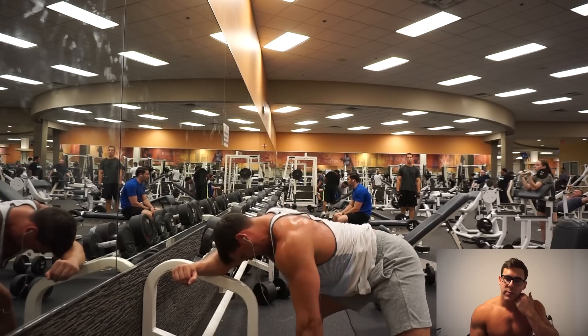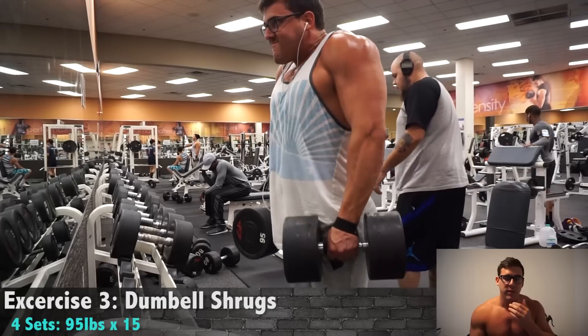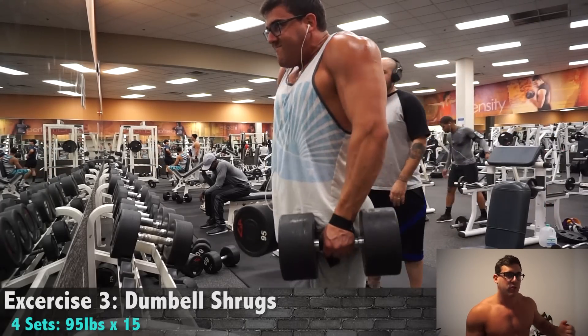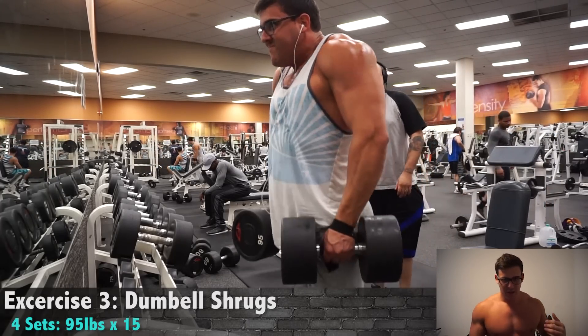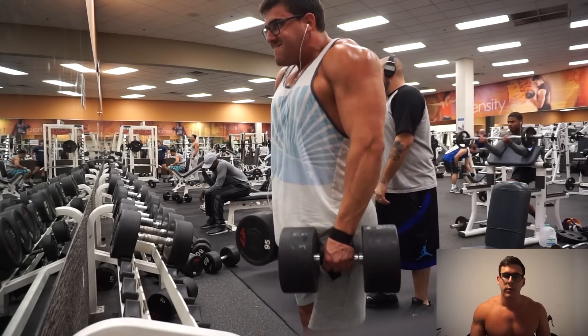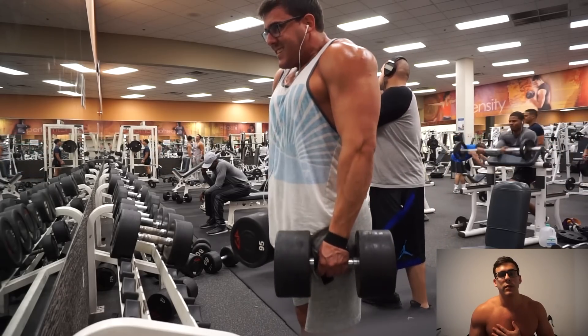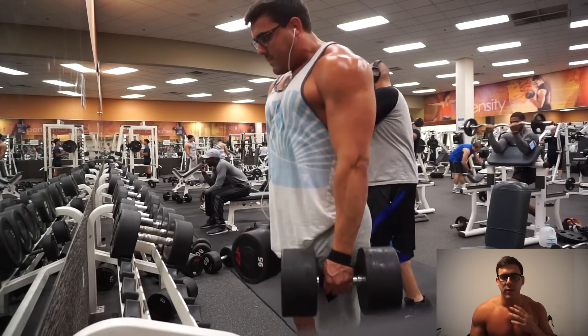I was watching a bodybuilder on YouTube doing dumbbell rows and really explaining the importance of staying flat back when you do them and not twisting. So that was an example of me doing that — obviously going lighter — and I felt it a lot in my lats. Switch up your dumbbell rows too if you like to row in a high position; it's fine if it doesn't bother your shoulders. For barbell it kind of does with me, but for the dumbbell it doesn't.